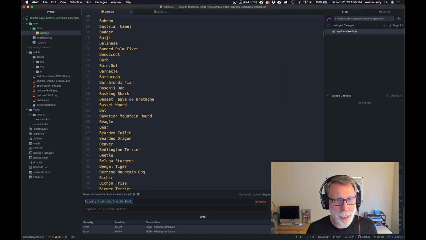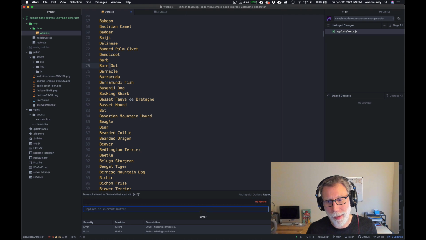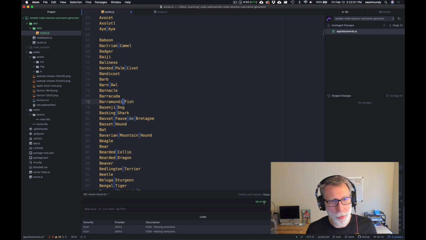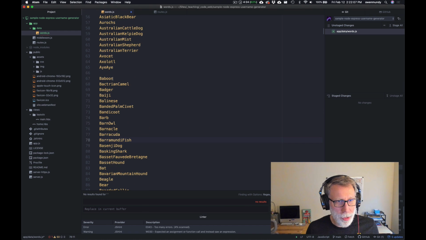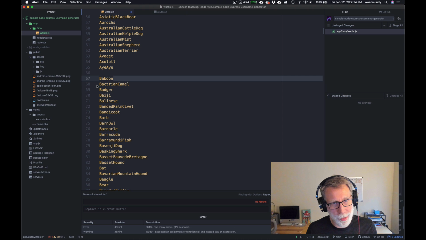And so I also want to take care of spaces. We don't want any of those. So I'll search for spaces, and there are 461 of those, and we do not want any spaces. So I'll replace all those. And the next thing is that you can search for, not only can you search for spaces, but you can search for other white spaces, or white space.